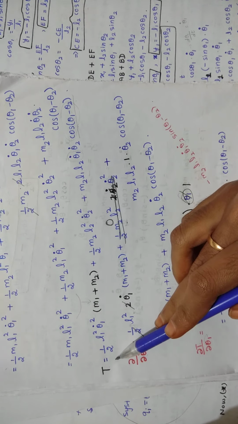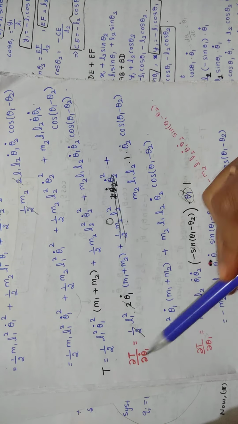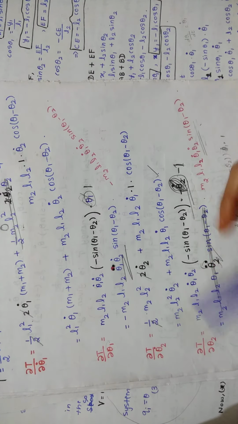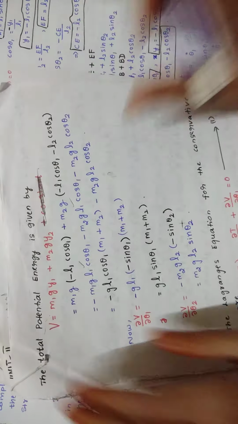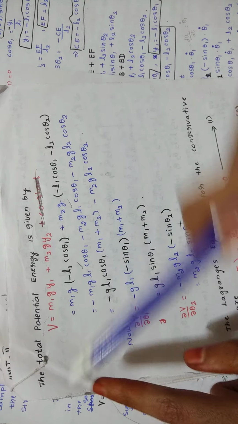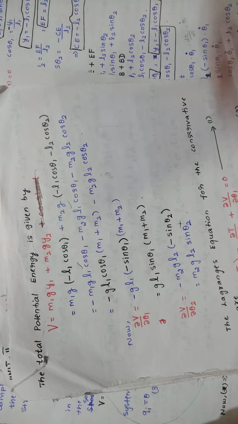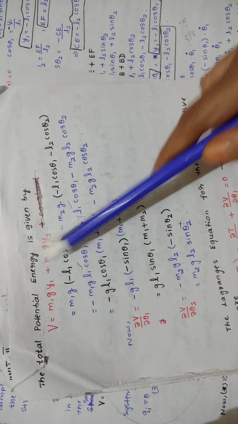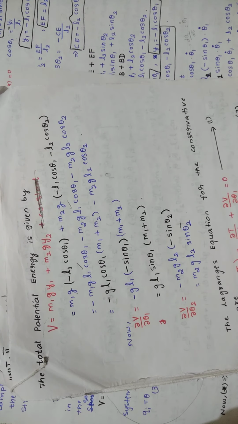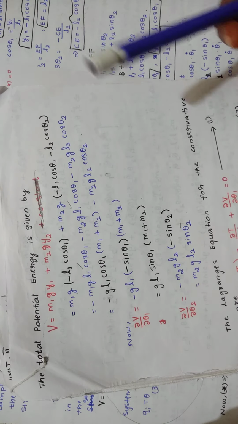That is, you found the value of T. After finding the value of T, you have found all these, right? After finding these, what we have to do is what I'm going to explain in this video. Here you are writing another formula, that is the total potential energy. You are using that formula, and in that formula you are going to substitute the values, right? So that is what we are going to do.